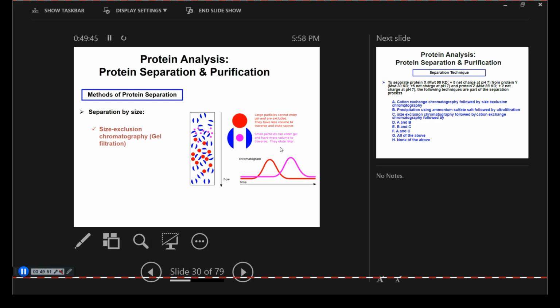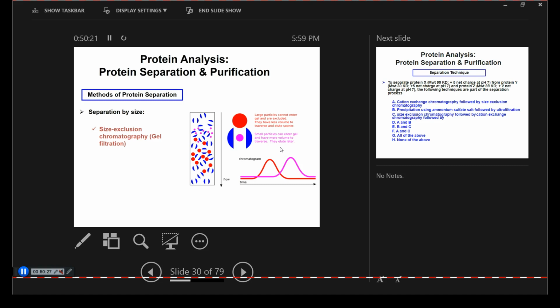You can do chromatography to separate by size as well. So size exclusion chromatography, or separation based on the molecular weight of the protein. The principle here is you fill your column with stationary phase that is inert, so there's no interaction really with the protein. It's just a material that is porous, and it has different pore sizes. You can build a gradient of different pore sizes.